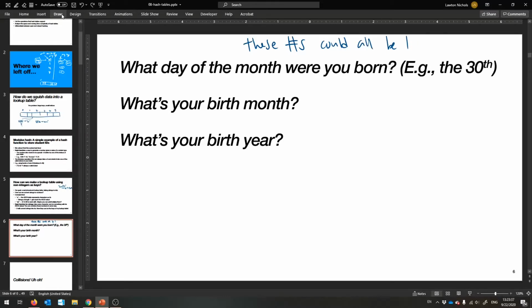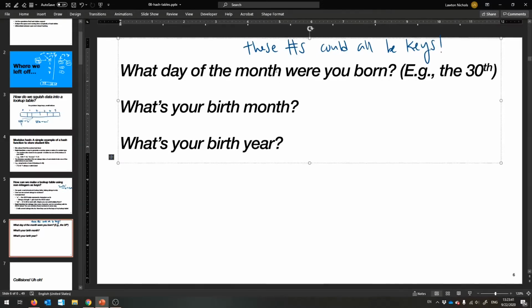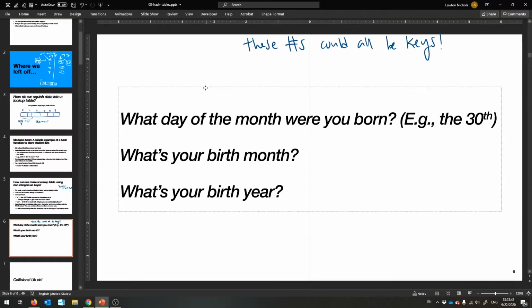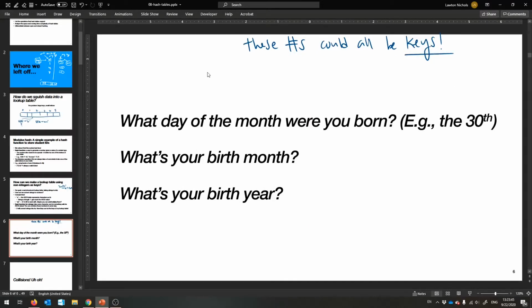And what I'm about to show you is that some keys are better than others.